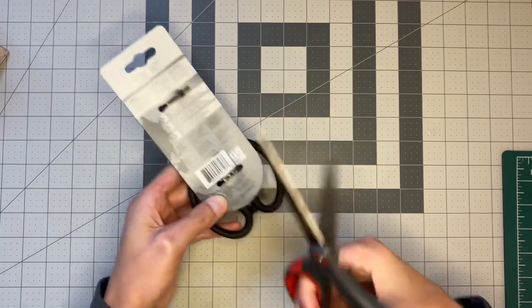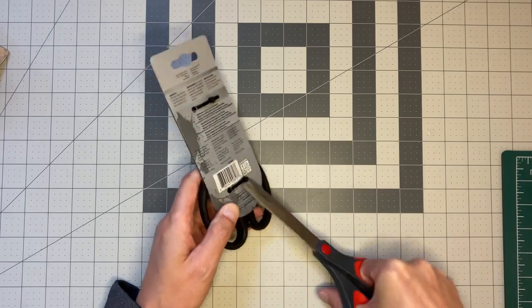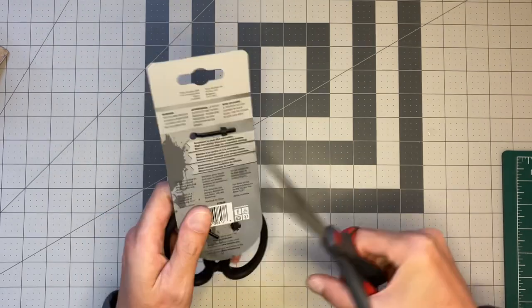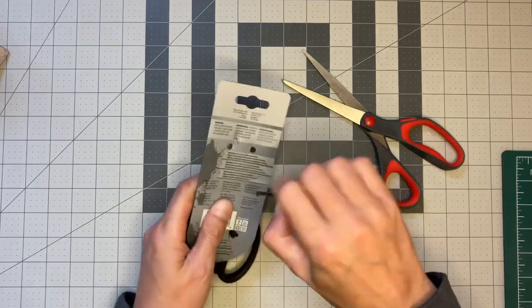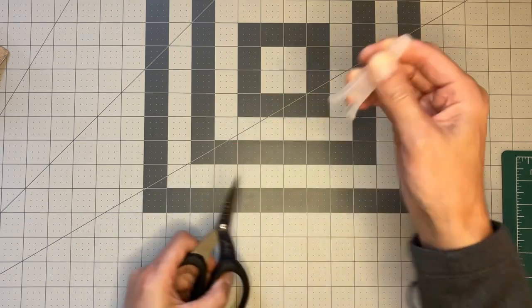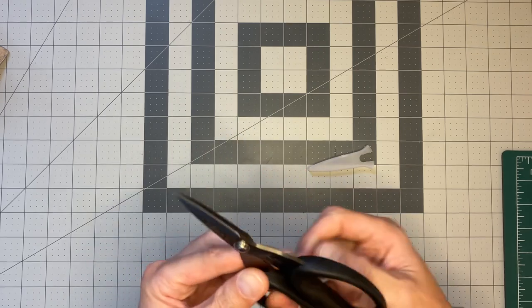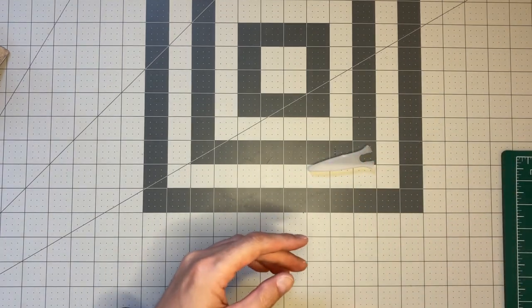So these are the scissors I was working with, these Scotch scissors. These things are not sharp, and for fussy cutting, just not cool. These Tim Holtz ones have a shorter blade, so they'll be more ideal for fussy cutting things out, which will be super nice. They also come with a blade guard and super comfortable handles. It says Tim Holtz on them, and Tonic. So very happy with these, and they look super sharp.